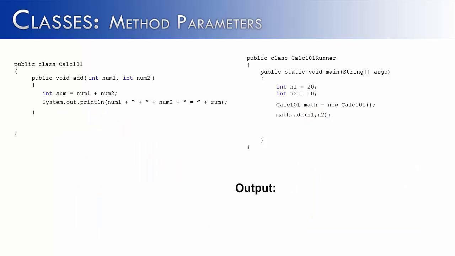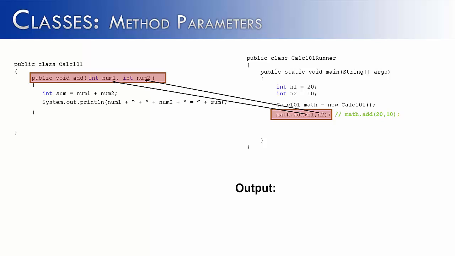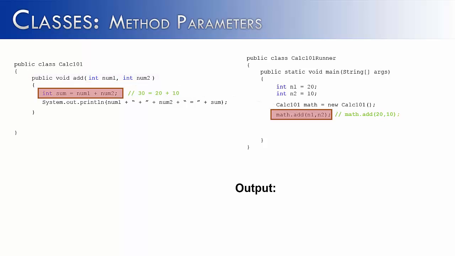So let's see how this would work out if we were to run this program. We're always going to start with the main method. We create our two variables n1 and n2, we create our object, and then we invoke the method. Saying math.add(n1, n2) is just like saying math.add(20, 10). We'd go over to our calc class, and the actual parameters n1 and n2 would be passed over to the formal parameters num1 and num2. Num1 and num2 are 20 and 10, so those two would add together, and sum would now be 30.